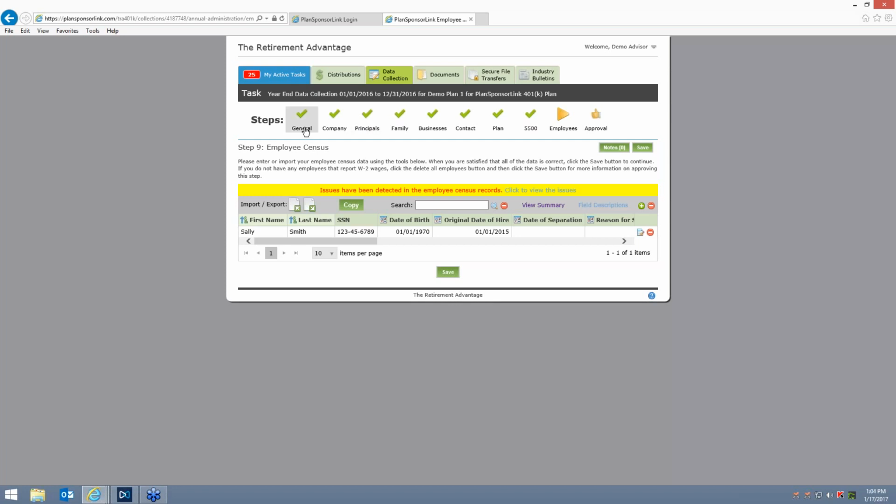So the first 6 steps, when you come in here, you'll actually see I've completed the first ones for you. The first ones will all have an orange arrow. Those are ones that need to be completed. Green check boxes in the steps option means that they have been completed, and a red X means that it has not been completed. There's probably something missing when you hit the Save button.